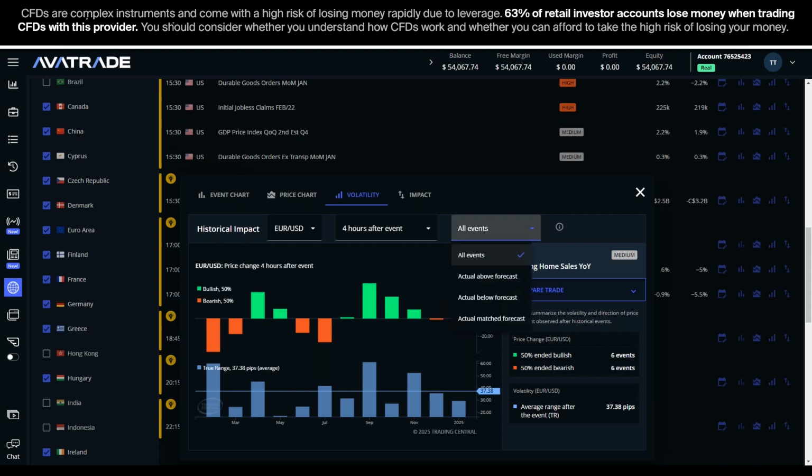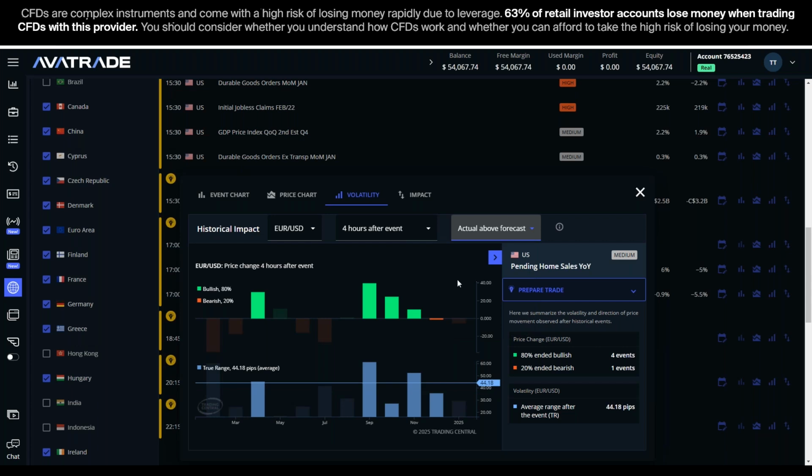Now, if I go above forecast, new pending home sales. Okay, so that sounds like good news if this is above forecast. Looks like USD weakens, Euro goes up. Remember I said don't always overthink things? And this is the opposite direction your logic might tell you. You know, good news out of the US you'd think might help strengthen the US dollar. In this case, when pending home sales are above forecast, which seems like good news, the euro strengthened 80% of the time. It's not like 50-50.